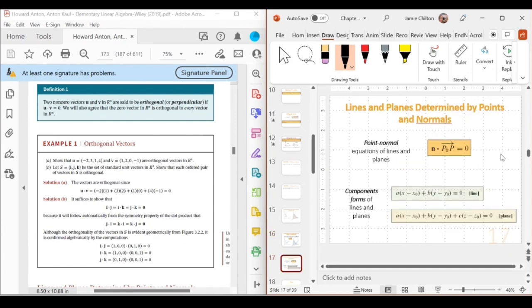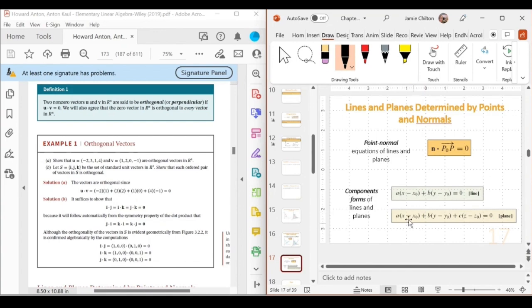Now, we can actually break that down into the component form of a line or plane. And so here is going to be your component form of being able to identify your normal. So here now, instead of just having this short annotation that we've used to see this written like this, now here we're actually doing it in terms of a point's components, and here's a plane's components on this last one.